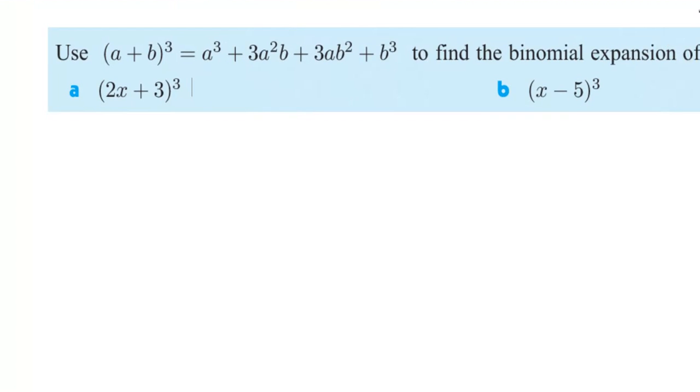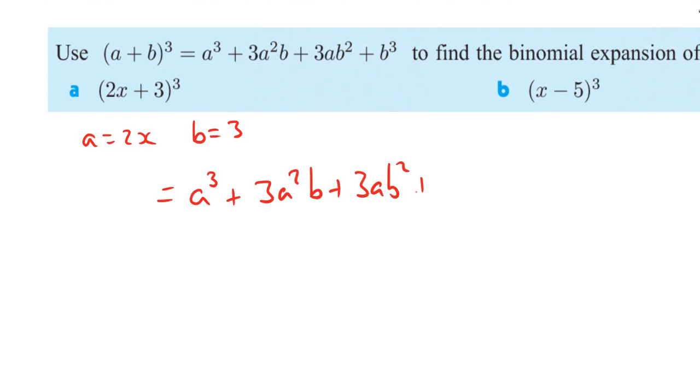So in this first example, let's have a look at (2x + 3)^3. Well, look, we could just say that that 2x is a bit like an a, and that 3 is a bit like a b, right? So let's write down that relationship: a equals 2x, and b is equal to 3. Now, if we write down what we know to be true about (a + b)^3, that it's a^3 + 3a^2 b + 3ab^2 + b^3, I could now write that with my 2x and my 3 replacing the a and the b.